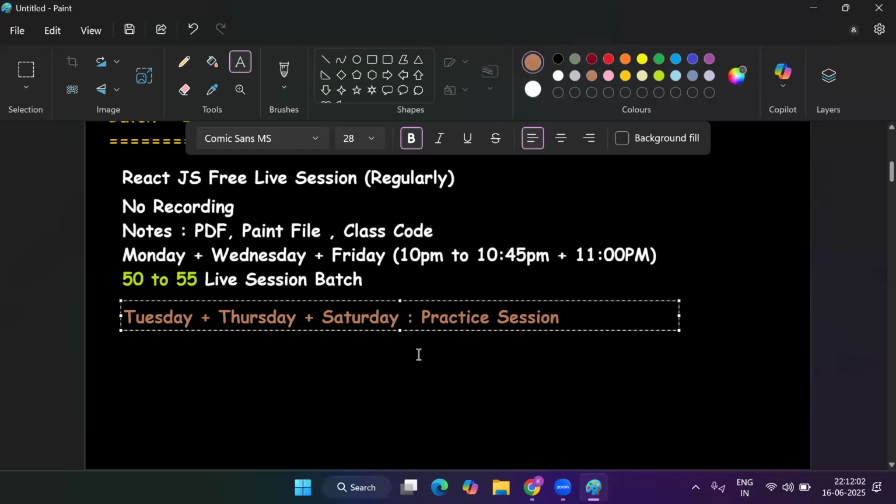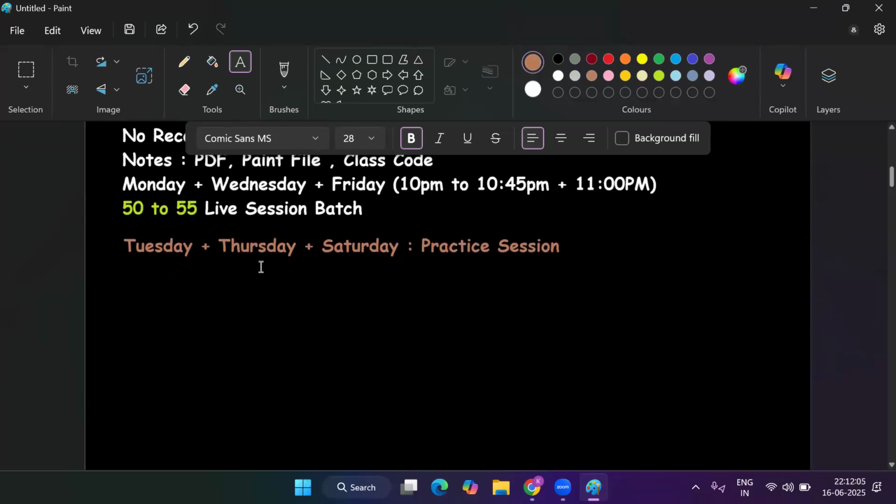In these practice sessions, you are going to do so many things, guys. First, you will have practice, meaning the instructor will give one problem to you. Now you guys will have 15 minutes to solve it. After 15 minutes, if you are not able to solve it, then the instructor is going to solve that problem for you.